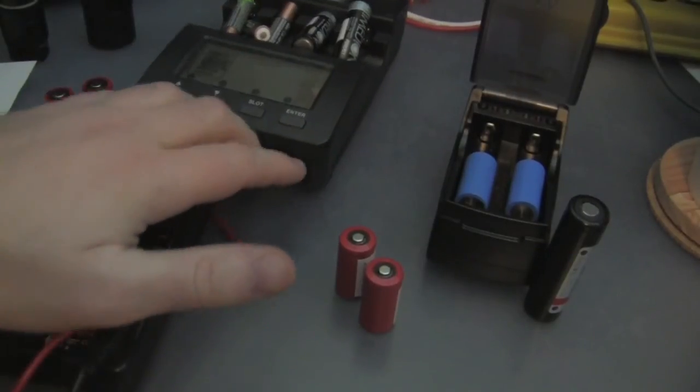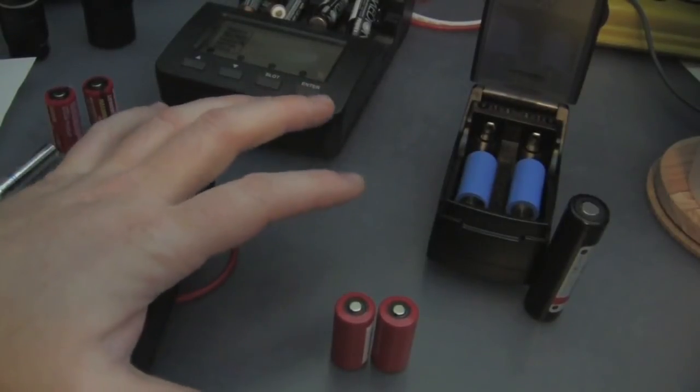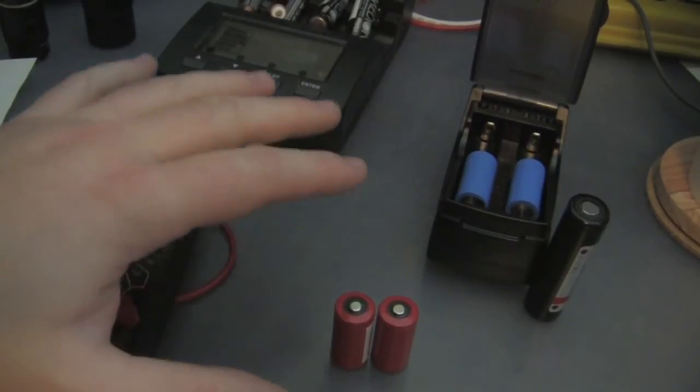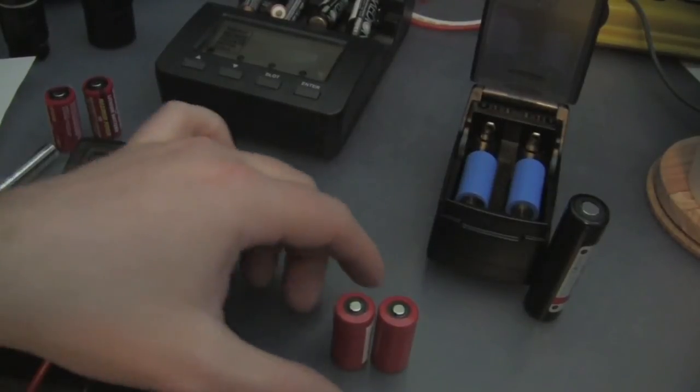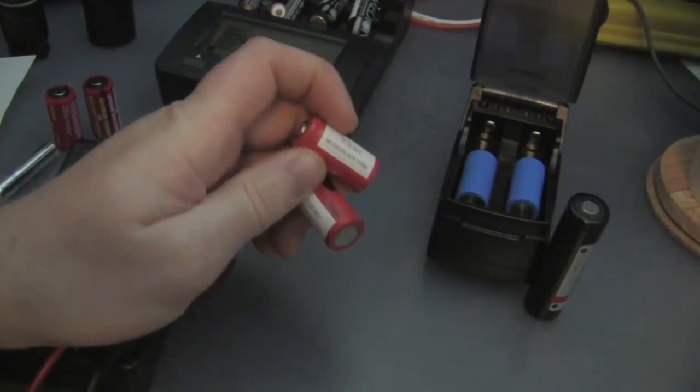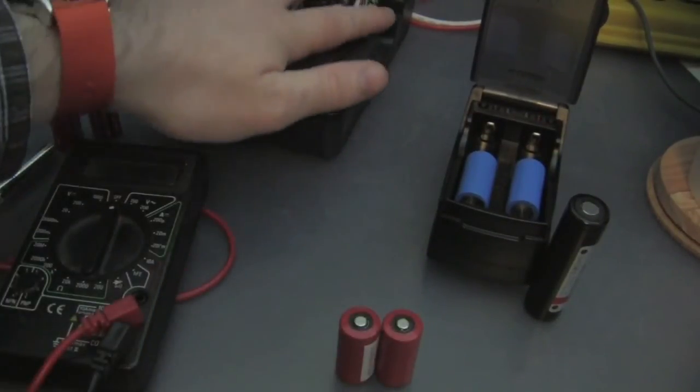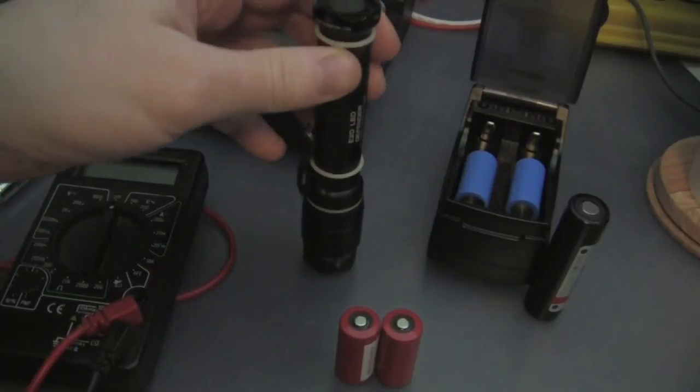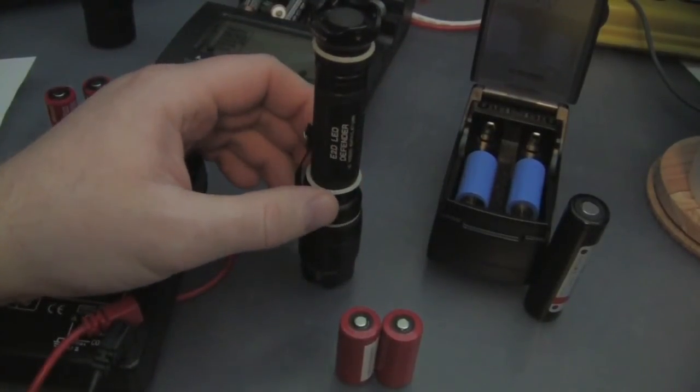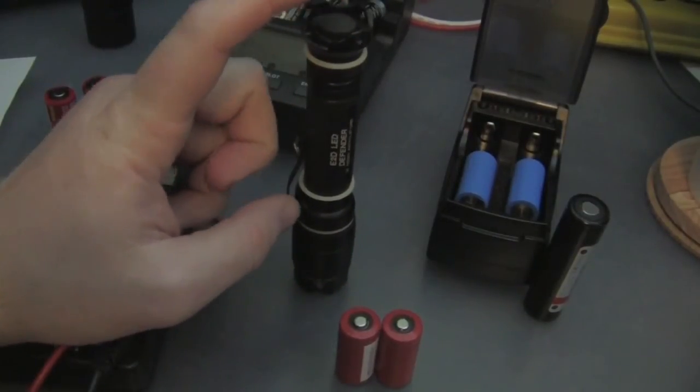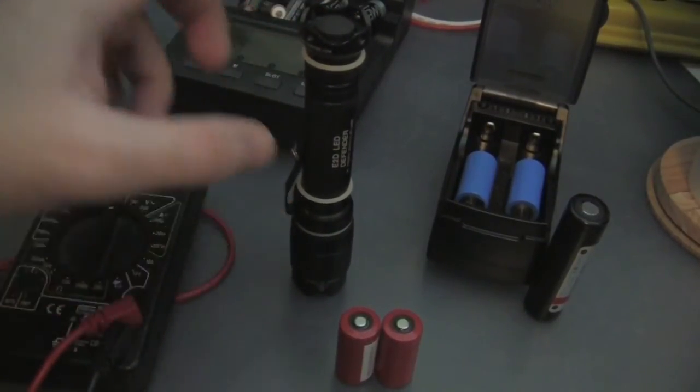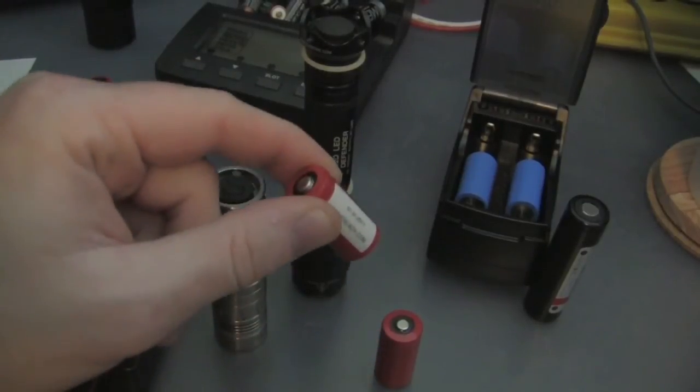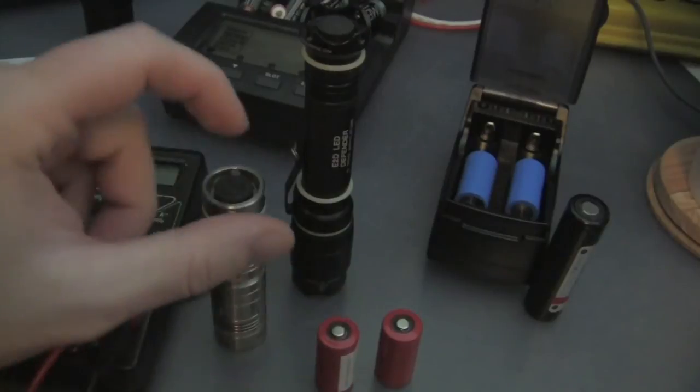That about wraps it up. Okay so the important points to take away from this video: one, as long as you're safety conscious and follow simple steps, rechargeable batteries are relatively safe to use. Lithium batteries, don't overcharge them, don't over discharge them. Nickel metal hydride batteries, pretty much foolproof. Whether you can use a rechargeable battery in your flashlight or not depends on whether it will fit and whether the electronics inside will handle it. If the flashlight says operating range up to whatever the sum total of your battery power is, you should be good to go.